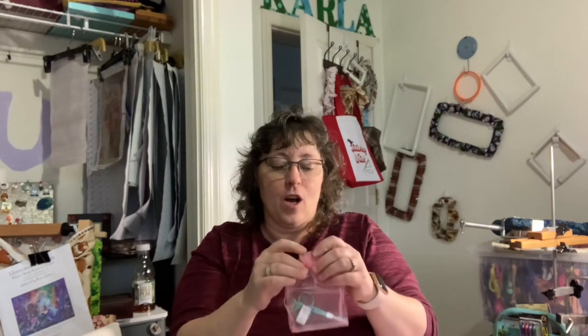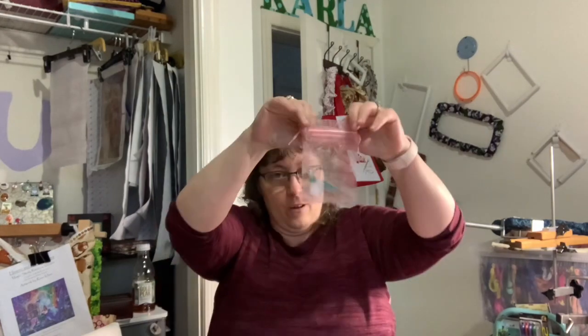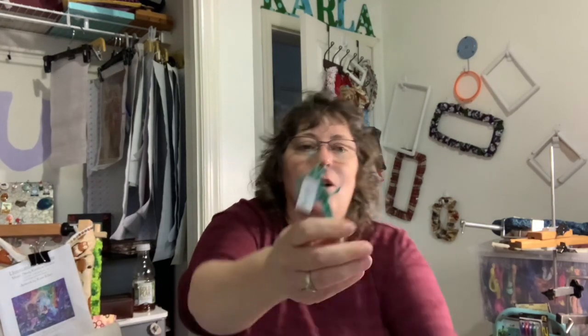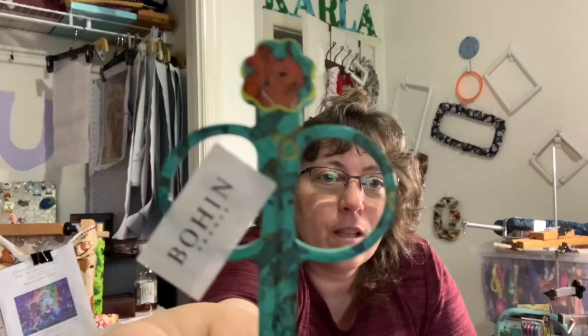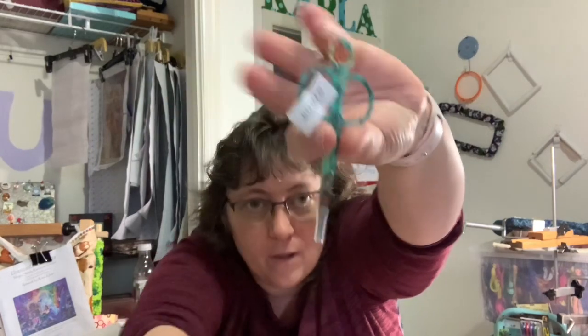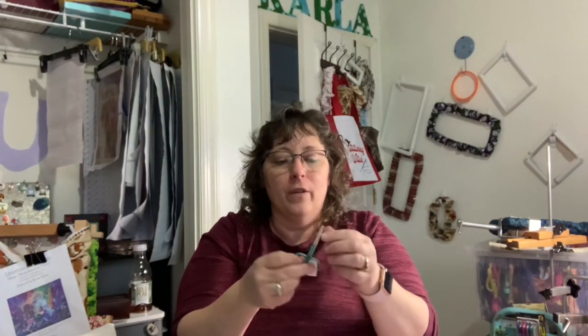Oh, and I did. Okay, so, yeah, I wasn't sure. I couldn't remember. So the addition that I got is a little baggie and these beautiful scissors. These are Bowen scissors. It's got a little cover. Oh my gosh, and it has a little squirrel. Look, look, look. Can you see that? Is it focusing? I can't tell if it's focusing, but I hope it is. Look at those. Oh, that's awesome. I like them.